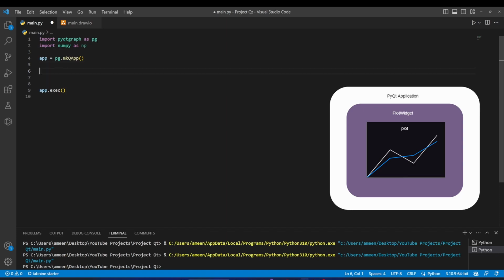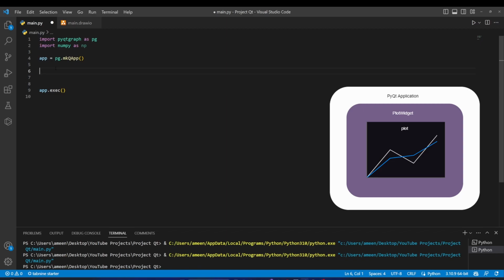And so the next thing is to actually create a so-called widget or a plot widget. And this is basically the window itself. So this is the window that is shown. So this app creation basically tells Windows, okay, I'm going to start an application. This is an application thread, and now I'm actually creating the window itself.